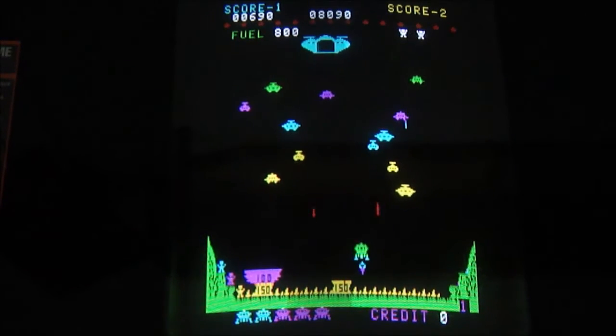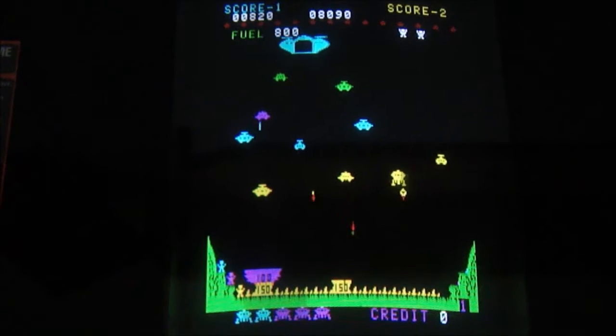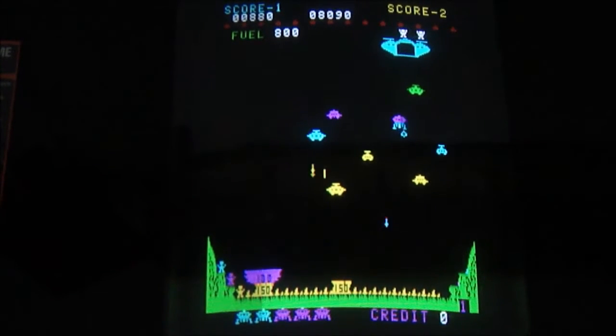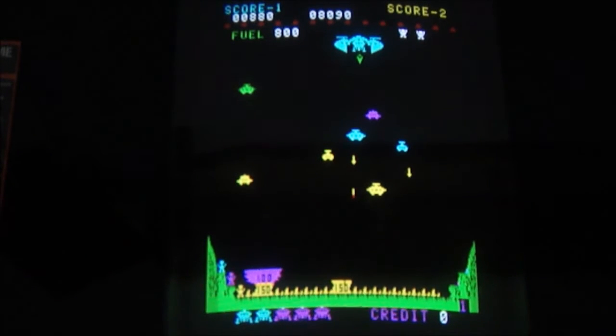It's so funny to see those little guys jumping up and down saying, "Help, help!" This game's really charming. I think Taito was on a roll. They made a lot of really cute games for that period.